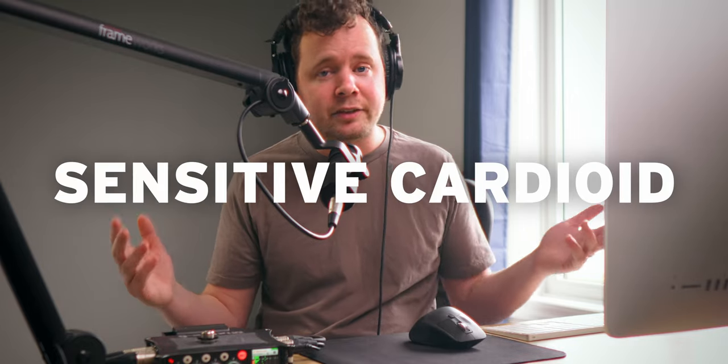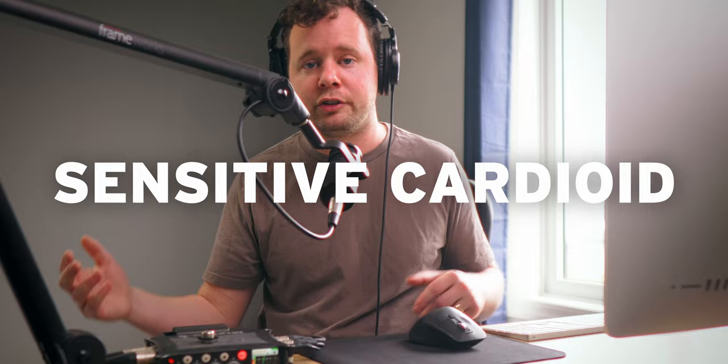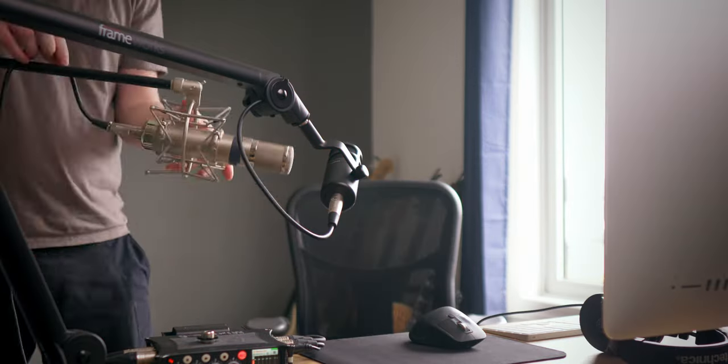So which polar pattern is the best for rejection? To answer that, let's turn to our friends in the live sound world, because live sound engineers are the absolute most genius human beings when it comes to rejection — audio rejection. Almost every mic used on a stage is a cardioid microphone. You can also go to hypercardioid, which picks up a little more from behind but a little less from the sides. So if you're using a keyboard, I'd recommend a cardioid microphone because it rejects everything from behind. A hypercardioid may help address side issues as well. A sensitive microphone so you can keep your gain down, with a cardioid pattern to reject background noise, is really the best tool you can use.